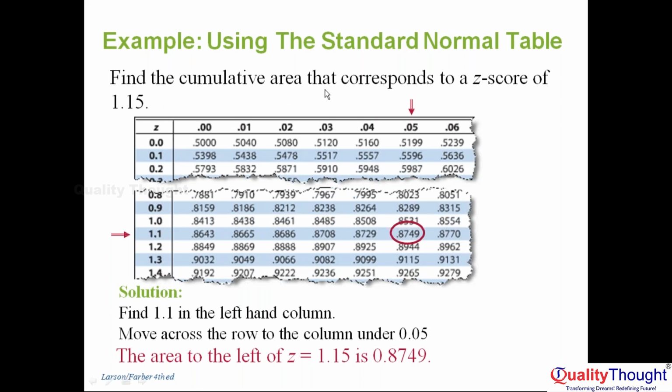Find the cumulative area that corresponds to a Z score of 1.15. How do we check this? In the table, you need to find the 1.1 on the y-axis, or otherwise the vertical column, and on the horizontal x-axis, you have to identify the 0.05. 1.1 plus 0.05 will become 1.15. You need to verify the output value over there. That value will be the exact value for that Z score. This is how you will identify the Z score in a particular problem statement.